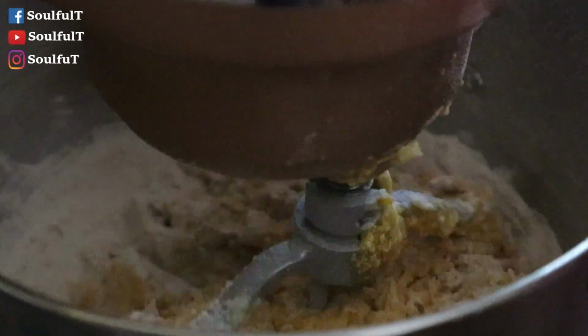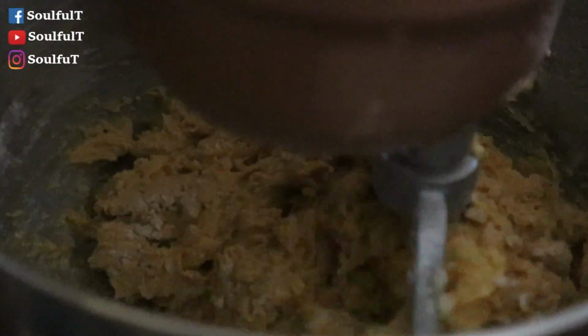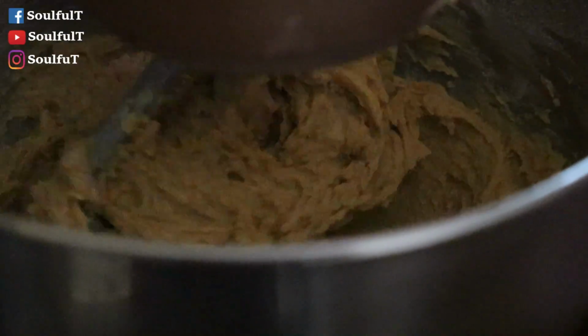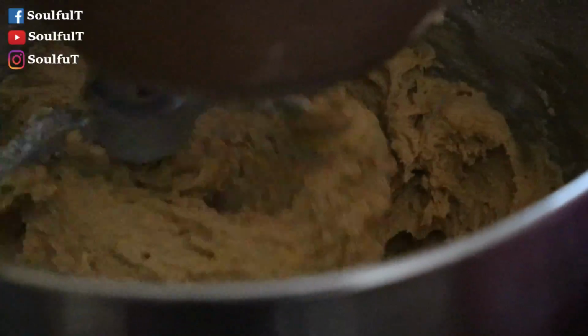Again, you don't have to have a mixer to do this. You can use a blender. And guys, any cookie dough that's soft, you want to place it in the refrigerator. So this is basically going to go in the refrigerator for maybe an hour or so, because it's a soft cookie dough and you want it to be kind of firm. That's all.